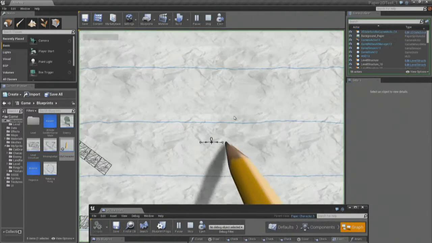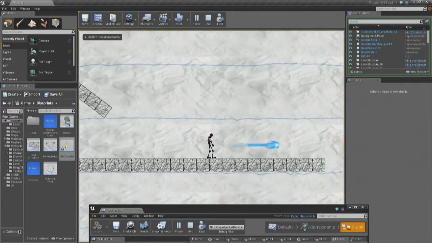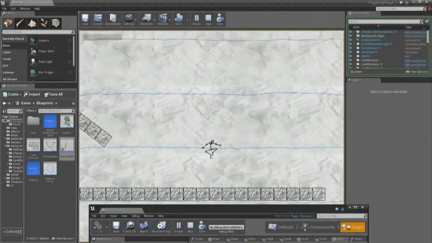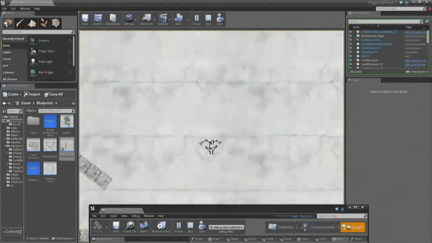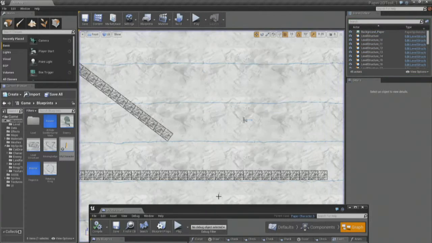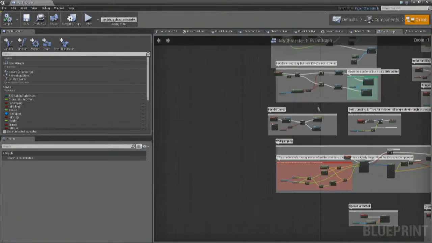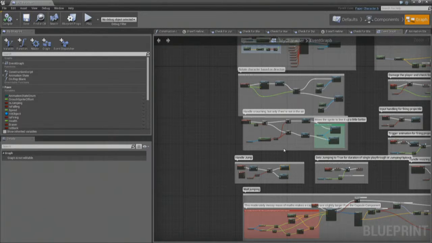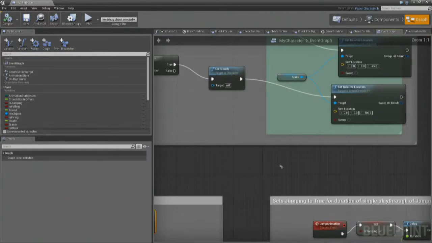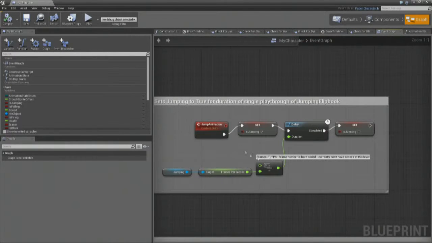If we hit play, notice that he has a little jump animation. He leaves one leg dangling for just a second, and then he goes into his falling animation. And we needed a way for that jump flipbook to play only once. So the moment we jump, we check and say, are you falling? And if you're not falling, then play the jump animation. And then as soon as he switches over to falling, then we check and see if he should be wall jumping. And it's all handled in his states. Actually, here you go. Here's the jump animation event.